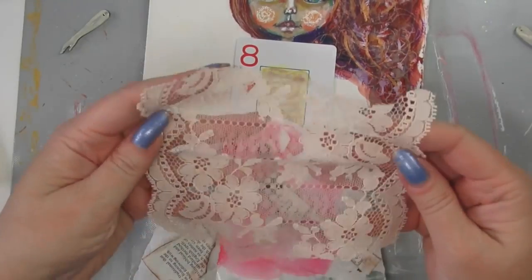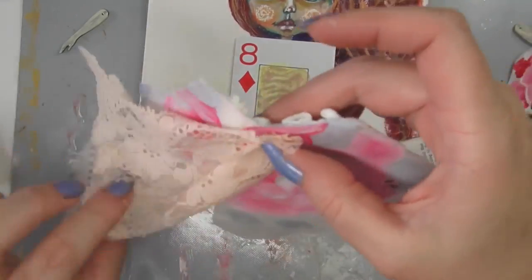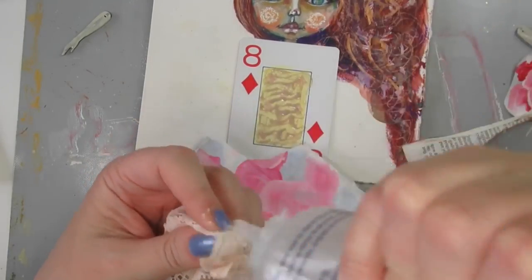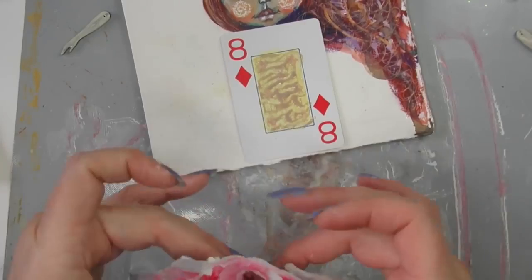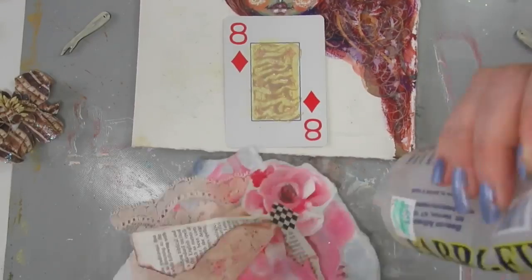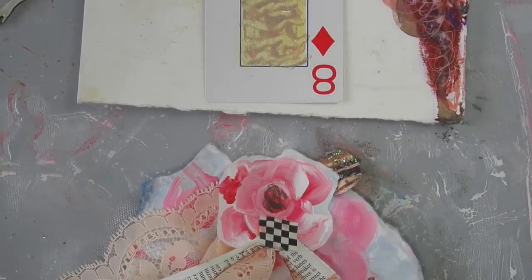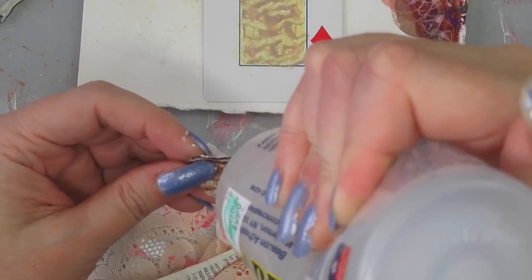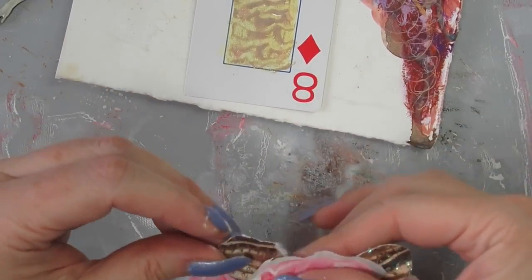The flower and the other part of the skirt with the pink is from the Mother's Day video I did, leftovers from it, for the hummingbird video. And I thought, wow, how cute that would be in a skirt. Leftover pieces of lace. Part of a Prima flower that I'd already taken pieces off of before for another project. I'm just gonna add little flowers from it to create a waist.